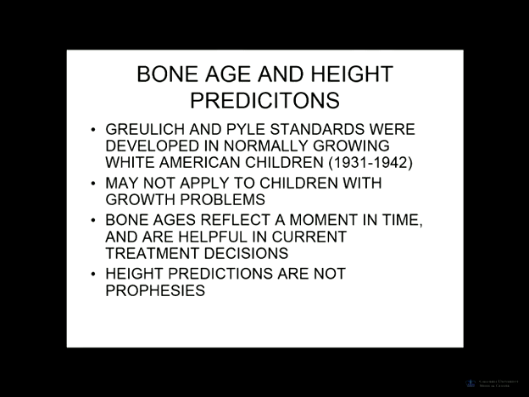Okay, bone age and height predictions. There is a book called Greulich and Pyle, which is the Bible of pediatric endocrinologists. It was published a long, long time ago, but what it has is what a hand x-ray looks like for normal kids, from birth all the way through age 19. And you can compare the bone age you get on your patient with the hand x-ray in that book, and based on epiphyseal maturation, look at tables and that child's height at that point in time, and do a predicted height.